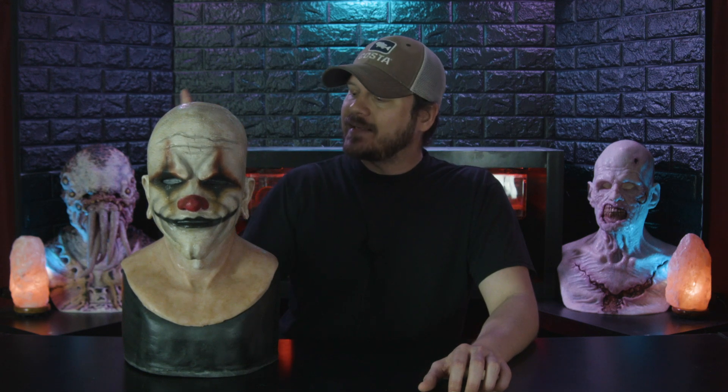So this is Bobo the Clown from Shattered Effects. They have a lot of really cool masks on their website, but this one I didn't buy directly from them — I found it on eBay. It was used when I bought it. It's got very minor wear. It's still in really good shape, but the price was crazy. I think it was about 200 bucks. Normally this is $499, so 500 bucks, and I got it for 200. So I couldn't pass it up. I bought it and it's just been sitting on my shelf for years.